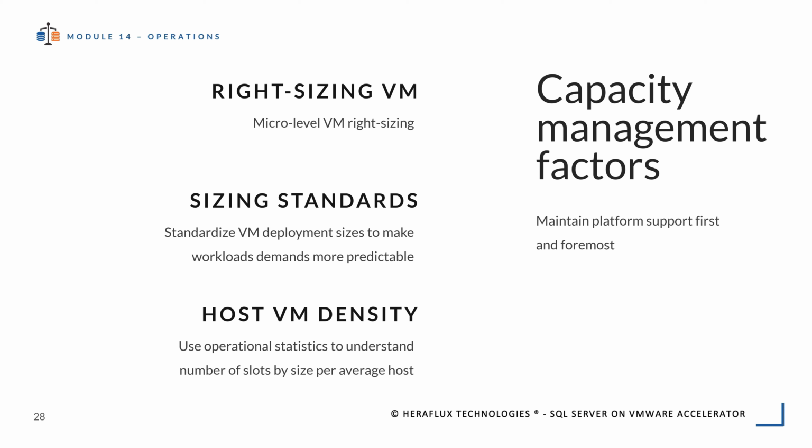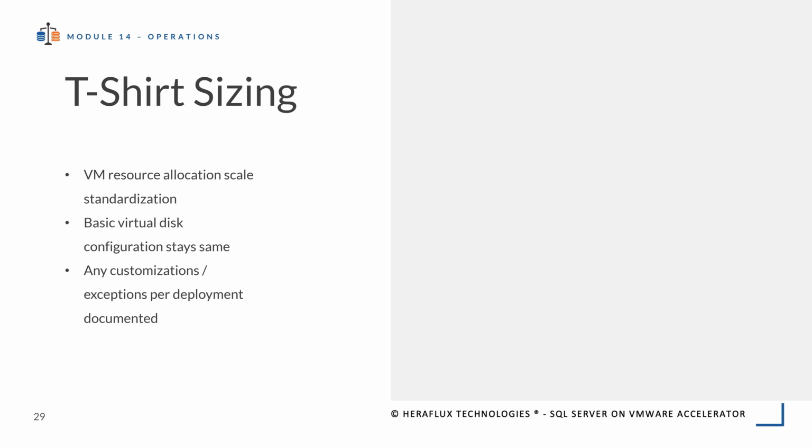One of the patterns that I talked about before is called t-shirt sizing. Your traditional t-shirt sizes are small, medium, large, extra large, and beyond. When I employ this in modern data centers, this gives me the ability to specify a blanket configuration for a given scale. A small virtual machine, for example, is 2 CPUs and 16 gigabytes of RAM.